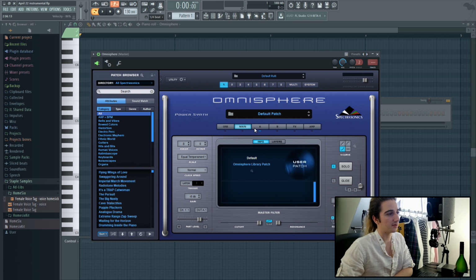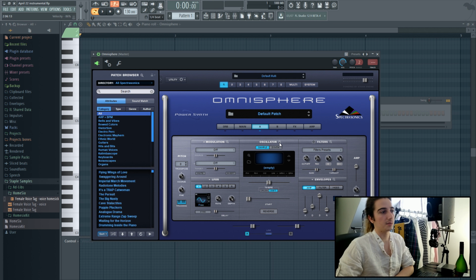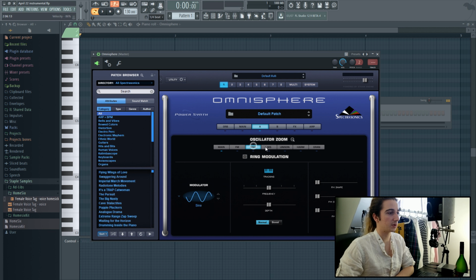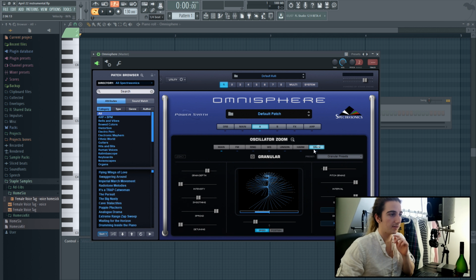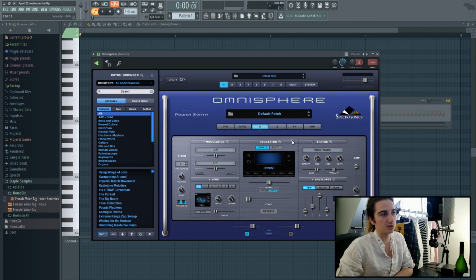And then the patch is made up of two different sounds, and you can choose between a synth or a sample. And then you can affect that particular sound, synth or sample, with these different effects. You can have modulation, LFOs, envelopes, filters, the velocity, some pitch effects, as well as different effects on the oscillator. If you click the magnifying glass here, you can see many more effects: frequency modulation, ring modulation, granular as well. Granular is a great feature and usually just adds a little bit of texture.